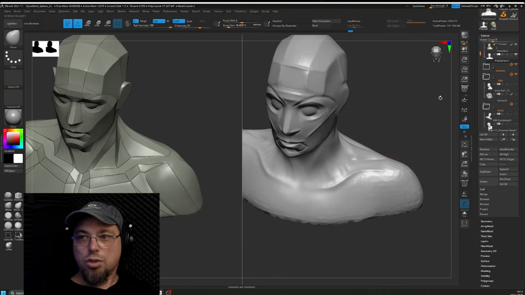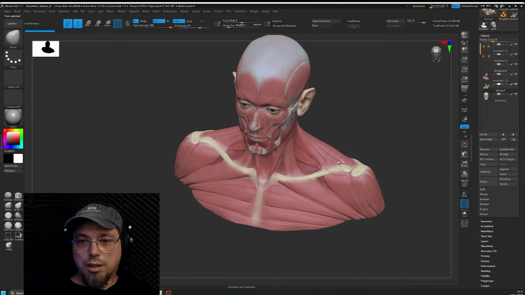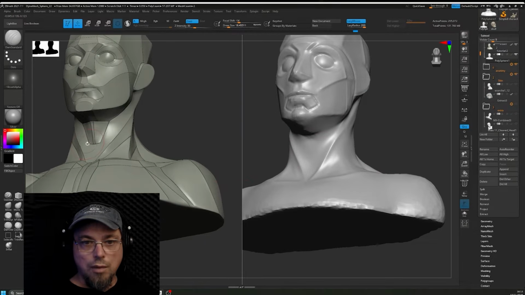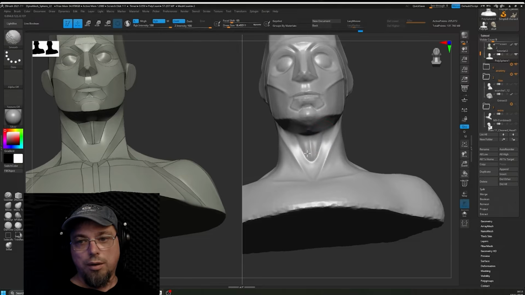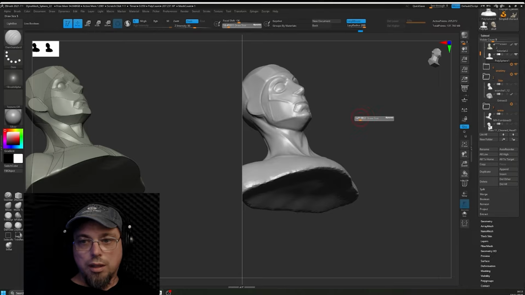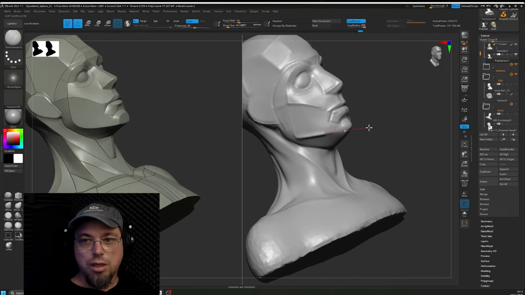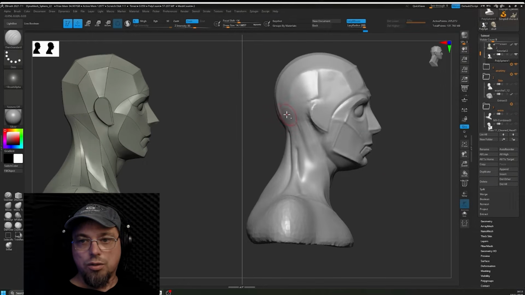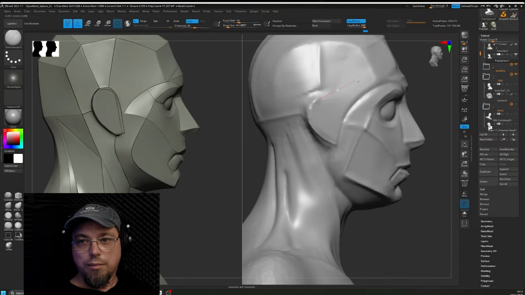And the clavicle is S-shaped, so let's go back. Maybe I will show you. This is the clavicle, and as you can see, clavicle is S-shape. And in the middle there is this Adam's apple area, thyroid area. And let's draw the lines and see, are the forms in between those lines the same as on the left side, and if they are, then we can jump to the next level. If they're not, let's fix them.